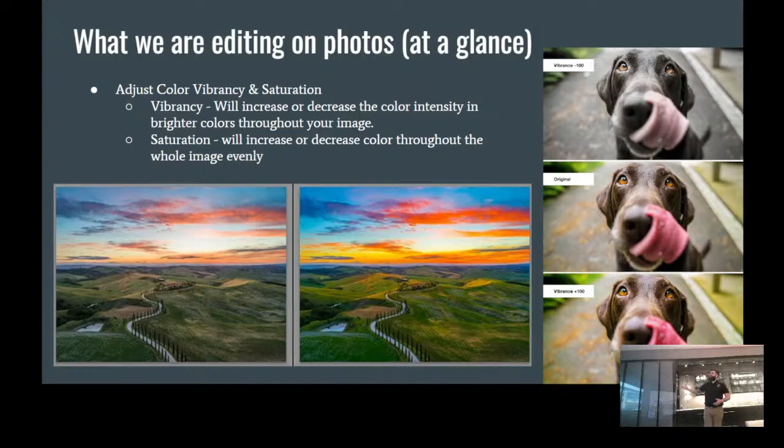So something like the dog image would be perfect to play with the vibrancy, maybe peak it up a little bit to, again, make the tongue look like bubble gum, make the brown eyes the dog have show a little bit more of those orange hazel qualities. You got the leaves and the grass in the back, that's fantastic too. But toning that down and up to a point where then you might raise saturation or lower saturation throughout the image evenly is another aspect to it.